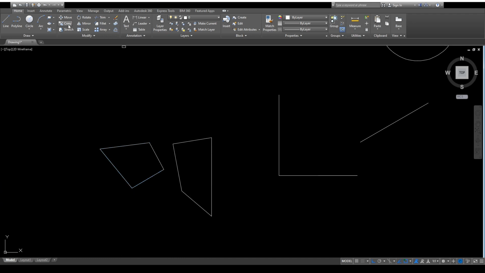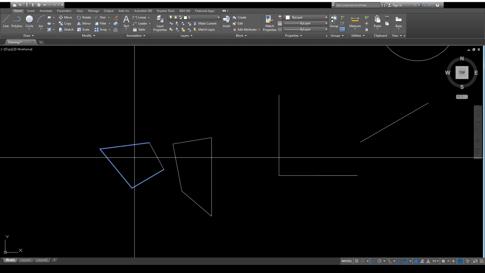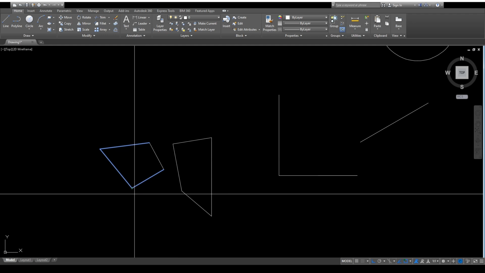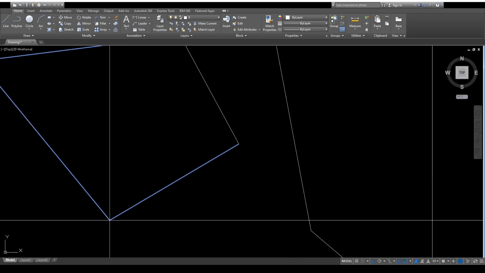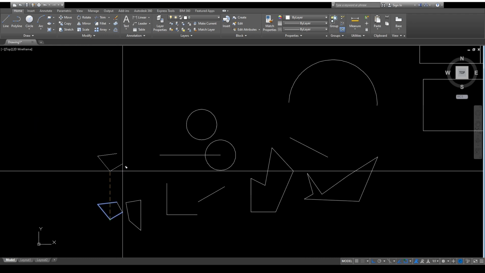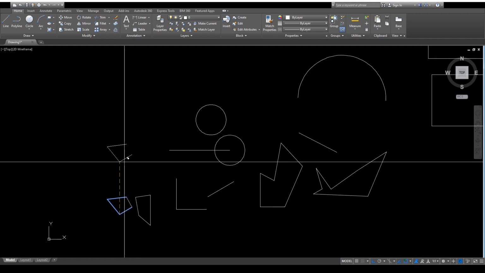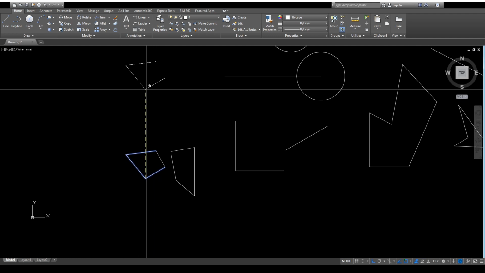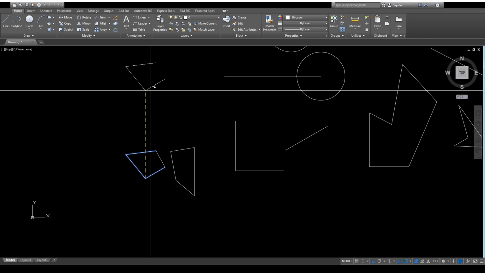Copy. Select copy. Click copy. And then, tinatanong niya select objects. Aling objects daw ang gusto kong i-kopyahin. So, gusto ko silang tatlo: 1, 2, 3. Tapos ko nang i-select. So, spacebar. And then, tatanong niya saan ko gustong hawakan. Gusto ko hawakan here. Ayan, click lang and then ayun o. Gumagawa siya ng another copy of the objects you selected. Click and then move your mouse and then click.